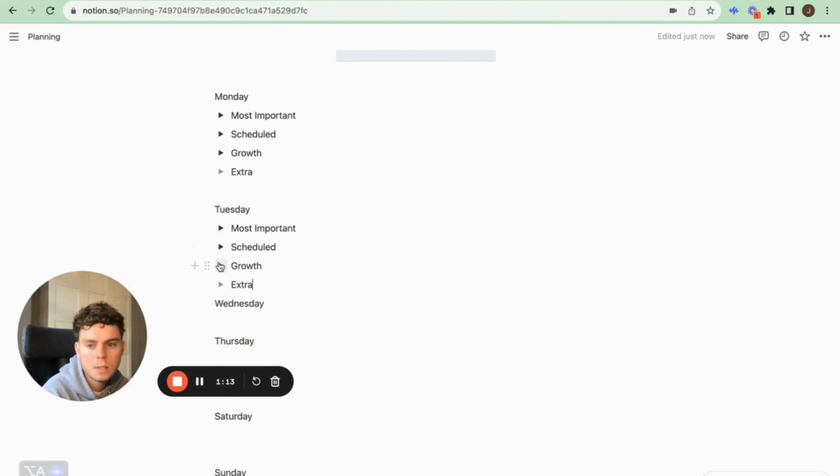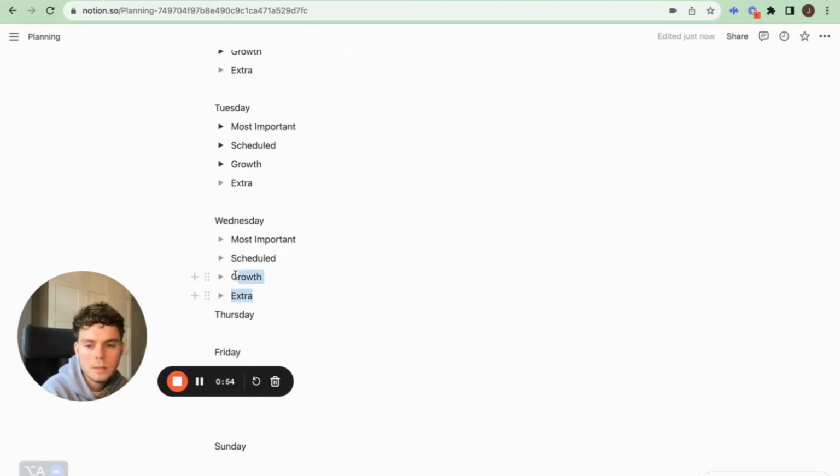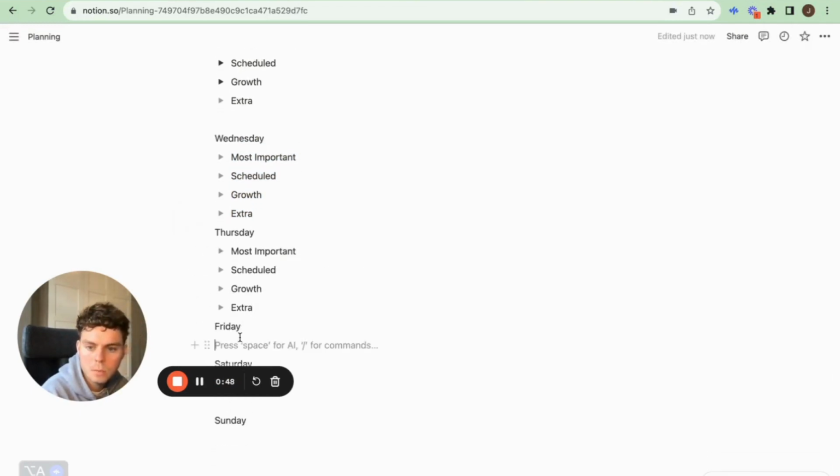So let's copy one. Let's do it again, and then create empty toggles. So there we say most important, scheduled, growth, and extra activities. And then we can copy this over to every day of the week.